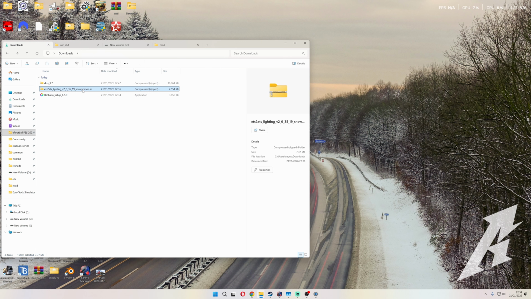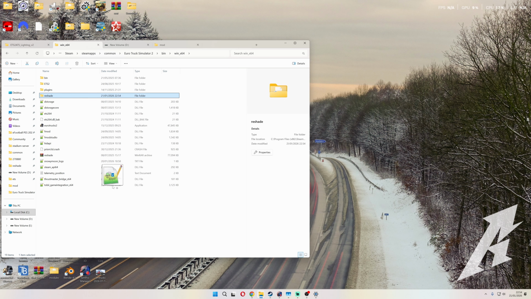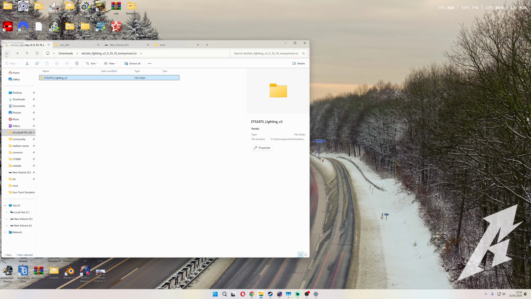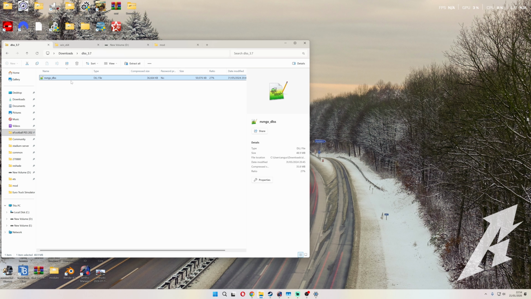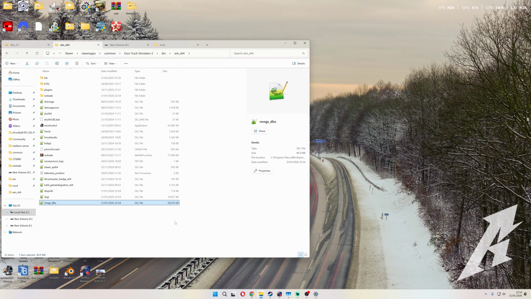Now you go back to your SnowyMoon files, you get them, you paste them in the Win64 folder. If you're using an NVIDIA card, you can get the DLSS file as well. Paste it in here, your Win64 folder, and you're set. In a second, we're going to go into the game itself. I'm just going to show you how to choose a preset, how to open up the menu for both ReShade and SnowyMoon, and we're going to go from there.